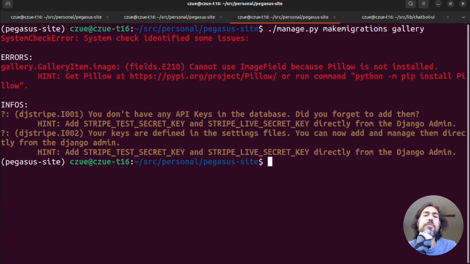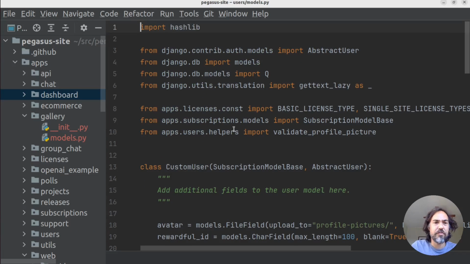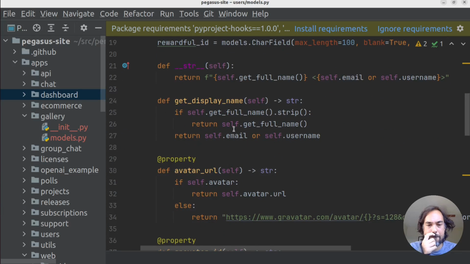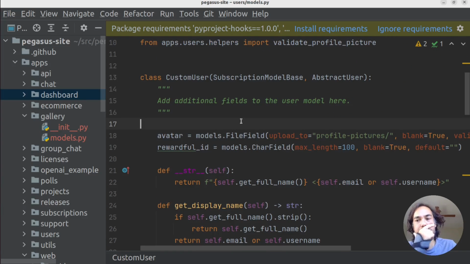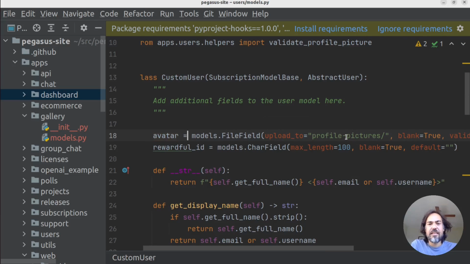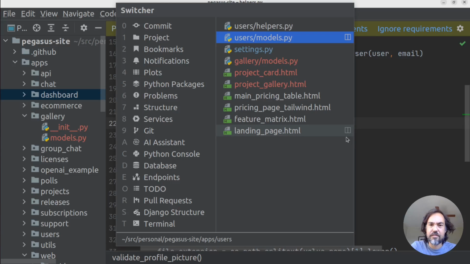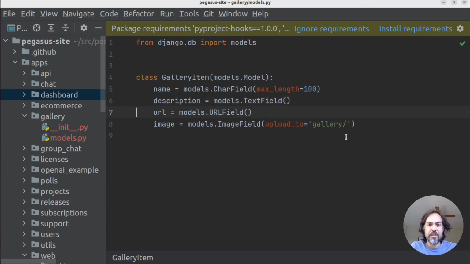Do we want to use an image field, or what do we do for profile pictures? For profile pictures, we just use a file field, validate profile picture. Yeah, maybe I won't bother with the image field. Maybe we'll just make it a file field. Pillow's a pretty heavyweight library. I don't think we really need it.